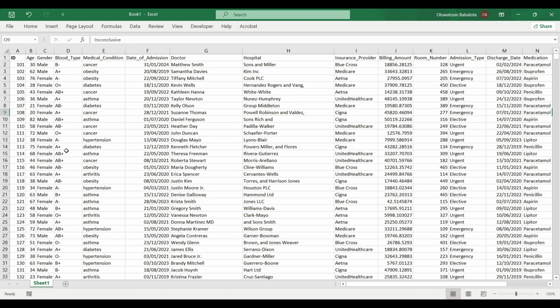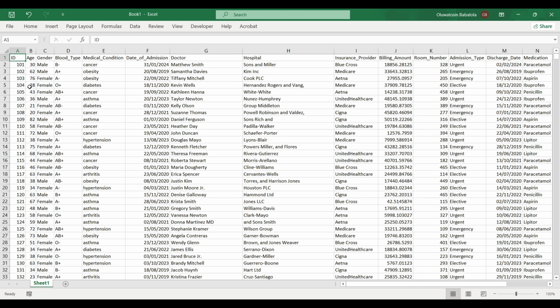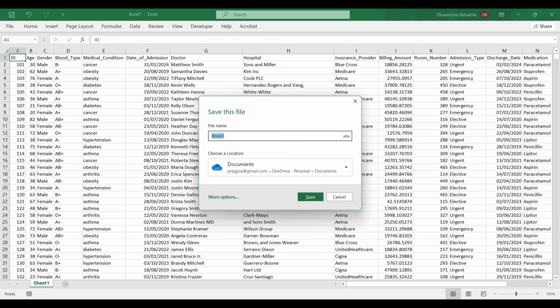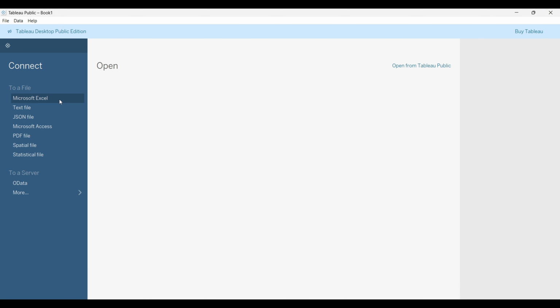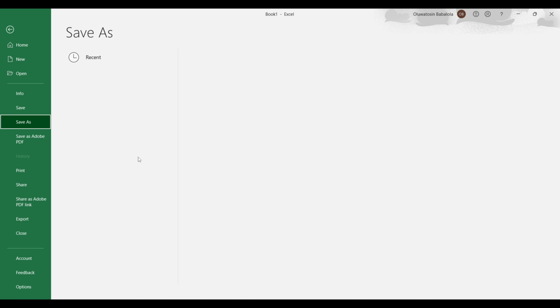If we were using the paid version, then there's a way we can connect the SQL directly with Tableau. But because we are using the free version, we can't really do that at this time. I don't know if there's any upgrade, but the last time I checked, it has to be the paid version. So after you have your data set right here, you can just save it as an Excel file, so we can use that import method. Let me just save now.